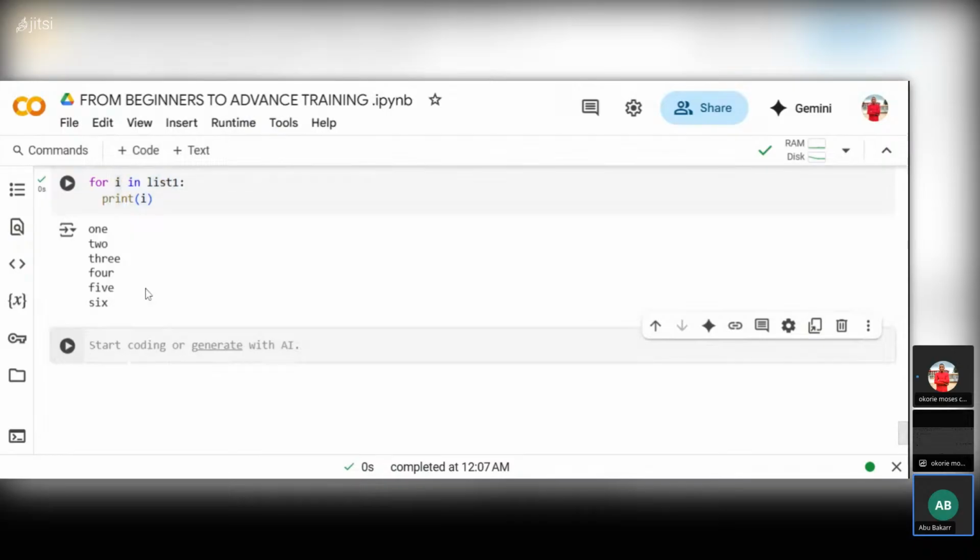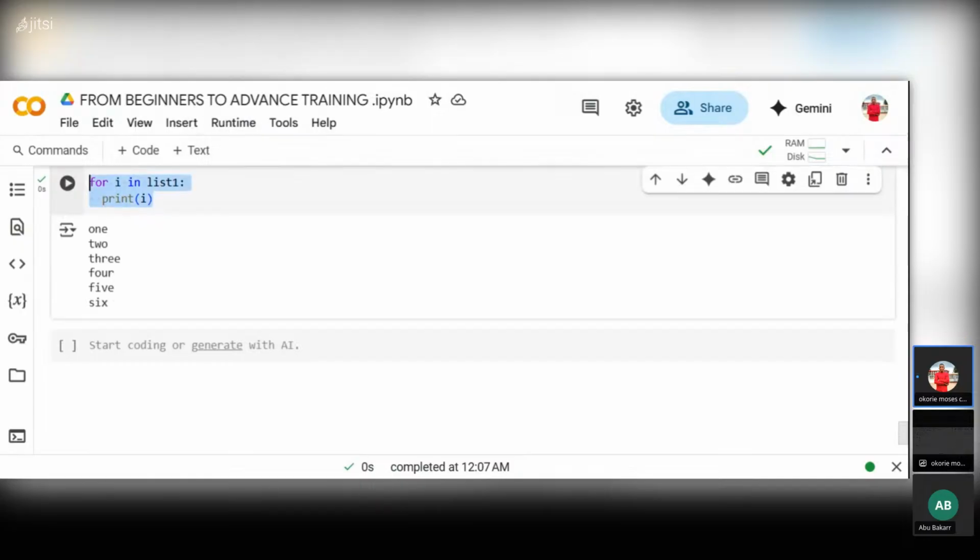So I can also check the index number in the list. What is the index number of one? What is the index number of two? So I want to check for it now, and I will say for i in. Now let me copy this.